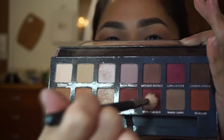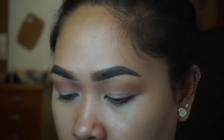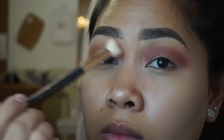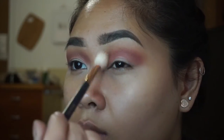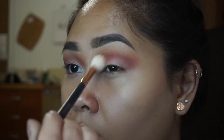I'm tapping off the Venetian Red and placing it below the transition color so you can still see that color in the crease. I'm just following the same area where I placed the transition color and putting it underneath. This color can be kind of scary to work with because if you put too much it'll look too intense. So I went back in with that bigger, fluffier brush and went over it to soften it out and make sure there are no harsh lines — just blended and seamless.